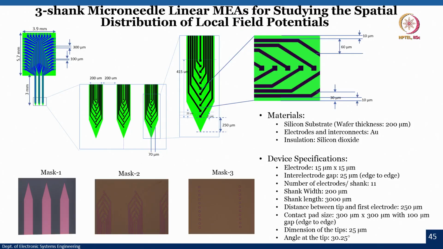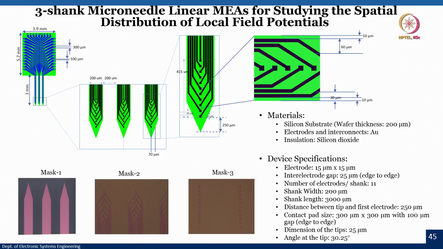For that, you need to create more than one microneedle. It can be 2, 3, 4, depending on the area of interest. So for the hippocampus, the way to design the electrodes would be different compared to the motor area, compared to the visual area, and different regions in the brain. So let us see what different kinds of microelectrode arrays you can fabricate.